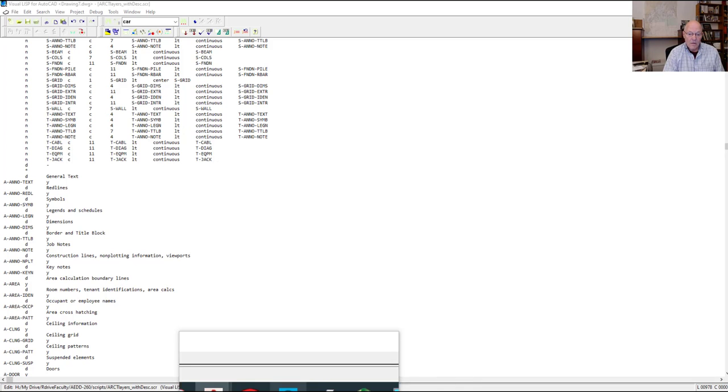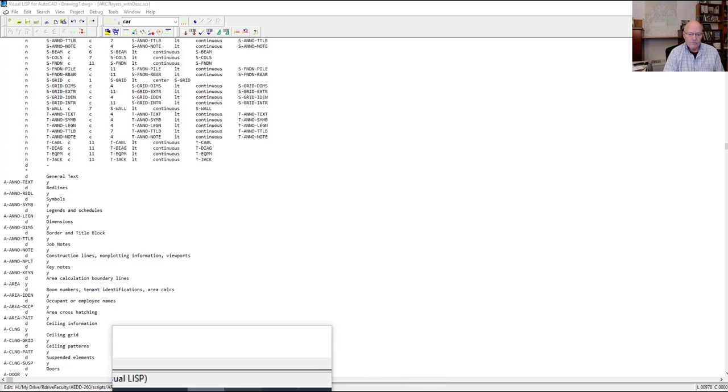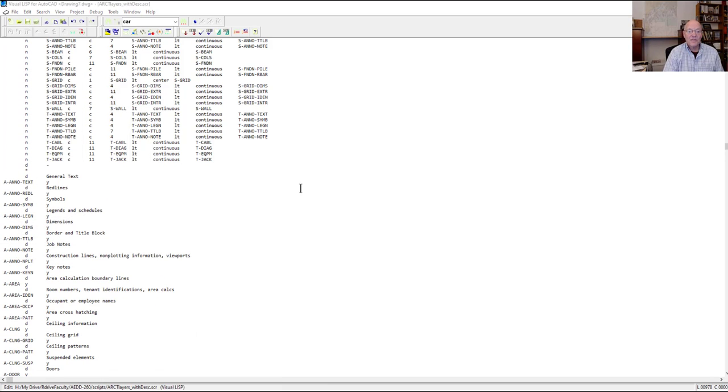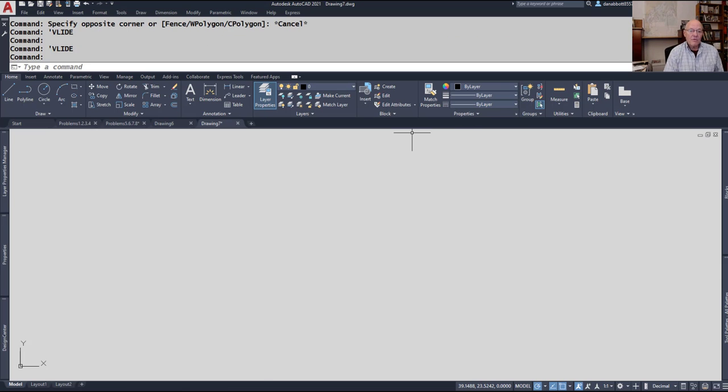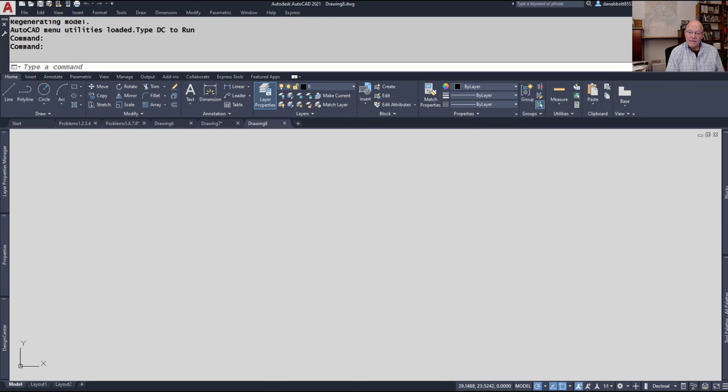Let me now close out my magnifier, which I can do by finding, oh, here it is, it's over here. I've got two monitors, and every once in a while something shows up on the other monitor. So I'm going to now minimize this, and I'm going to go back now to a new drawing, which doesn't have any layers in it at all except layer 0, and I'm going to write a script using Notepad. I'm actually just going to type Notepad at the AutoCAD command prompt. Notepad is an external command in AutoCAD. You can create any external command you want.